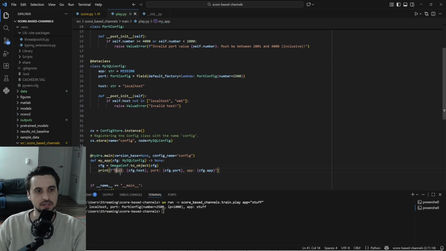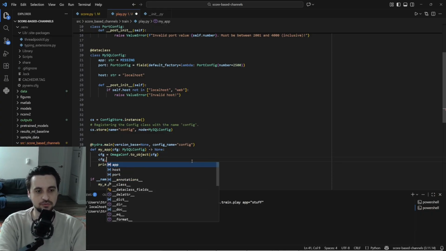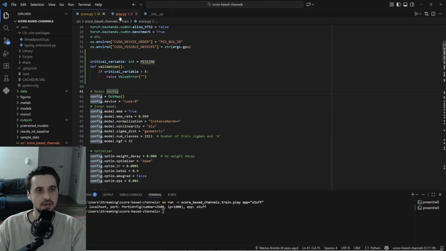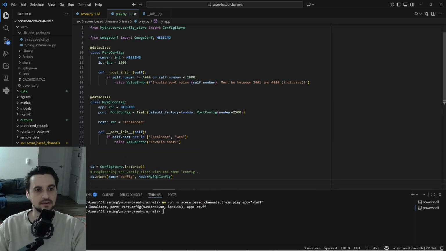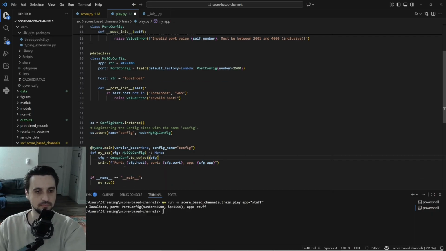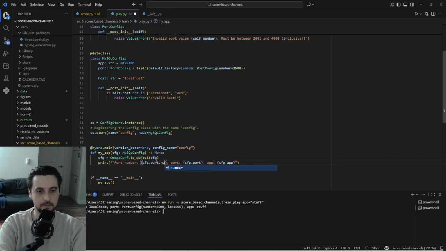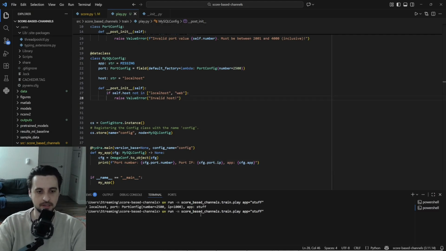Now we need to unpack. We don't have host anymore. The print is wrong here, because now this config is exactly a nested dot object, which I managed to mirror what I didn't know many years ago. Because now if I go into config.port.number, I reach into this number here, right? So we can redo our print. So port number, which is port.number. And what is the other one called? Port IP. Config.port.ip.